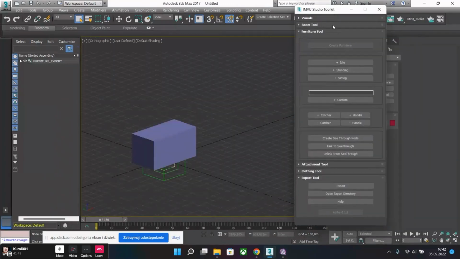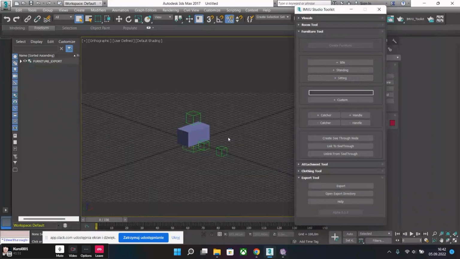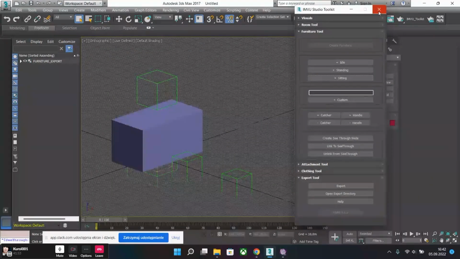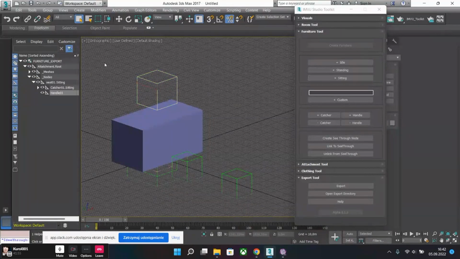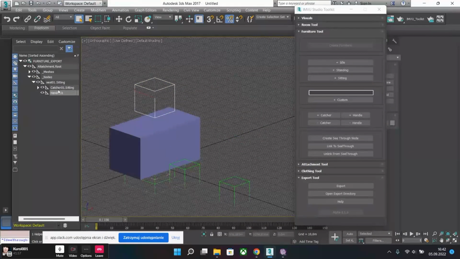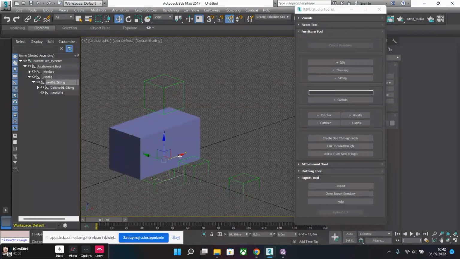You can add, as we said before, idle, standing, and sitting nodes here. So let's just add sitting. We have one sitting node. Let's go to sitting here, because if you want to move the entire pose or node, you have to use seat 01 point sitting, and you can move it anywhere you like.